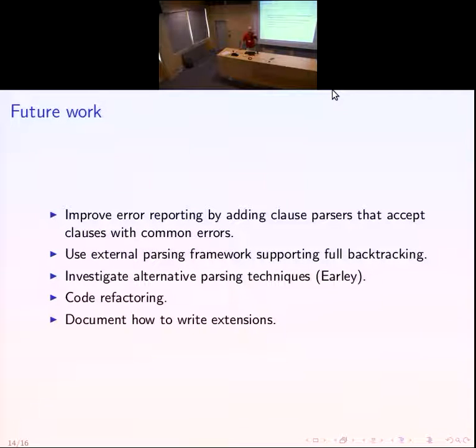So I'm going to replace my parsing framework with some existing fully backtracking framework. I might also investigate other parsing techniques that are also modular. In particular, Earley parsing is another modular technique that doesn't require pre-processing the way LALR does.